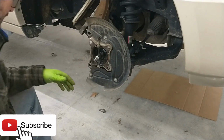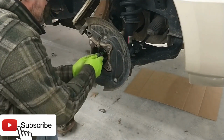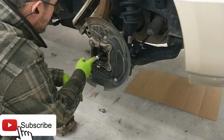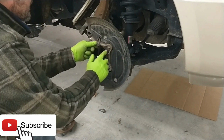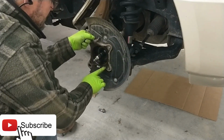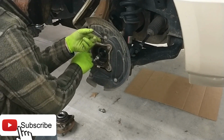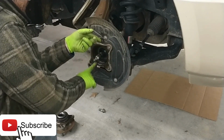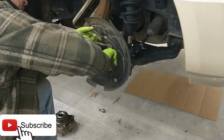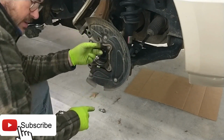All right, let's get our new one. Make sure the spindle looks good. It's not boogered up. Grease is good in here. It's a good idea to put just a little bit of grease around the edges and the flats where rust has started to occur, just so that this thing will come off a little easier for the next guy. Do him a solid, because him or her may be you.